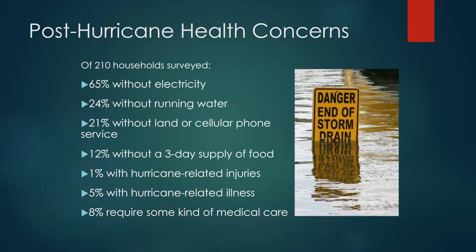While this provides electricity for refrigeration and safe cooking practices, generators can also pose risks for carbon monoxide or fire hazards. Other basic service interruptions included 24% without running water and 21% without working cellular or landline telephone service. A total of 26 households, which is 12%, did not have a 3-day supply of food. 68 households, 32%, had more than minimal damage but were habitable, and 5, which is 2%, were reported uninhabitable.